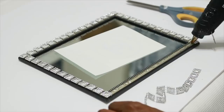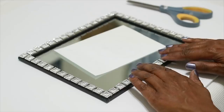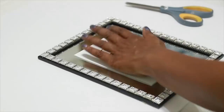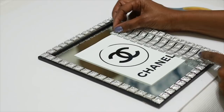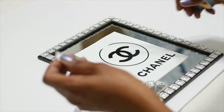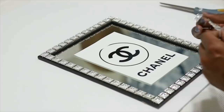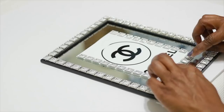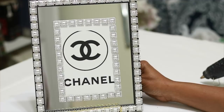This is going in my beauty room as well as the beaded makeup brush holder. Now I'm just going to glue the Chanel logo to the mirror, and then I'm going to cut the ribbon to length on the left and right of the picture just to frame that out. I am so in love with this ribbon — I couldn't believe it was only $5. There's a huge amount of ribbon that comes on the roll; it's definitely worth $5. I absolutely love this — I think it's so beautiful and so glam.